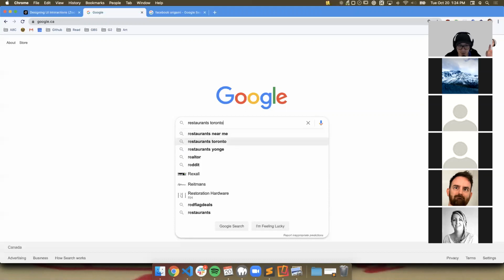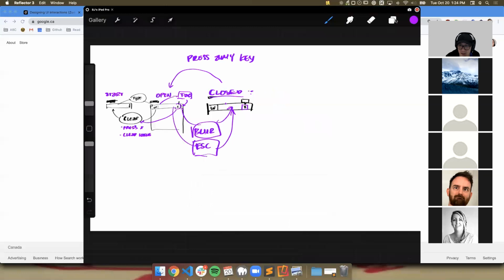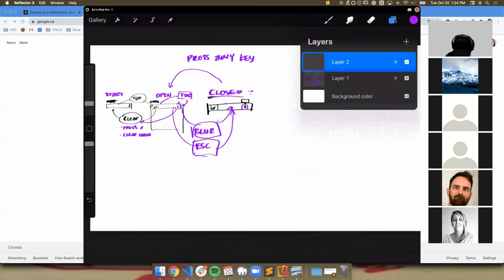And then as you arrow down through all this stuff, because tabbing would close this thing, it shows the thing that you're selecting. So if I'm pressing up and down, it'll show the thing that I'm selecting. But the moment that it cycles back into the search area, show the original query. So we have to write that down.